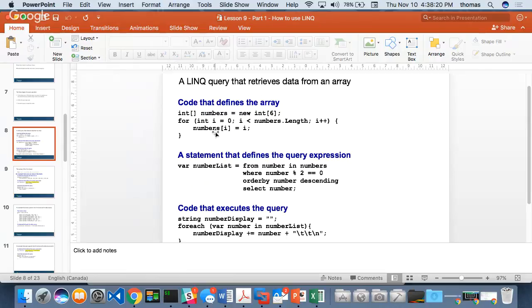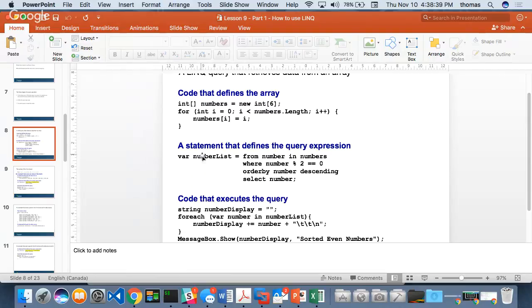We're doing a for loop that's going to iterate through the array. So we're going to go from the 0th member all the way to the last one, the 6th member. And it's going to go from 0 to 5, obviously, because six elements means it goes 0, 1, 2, 3, 4, 5. That's six elements in the array. And then here's the statement. Here's part two.